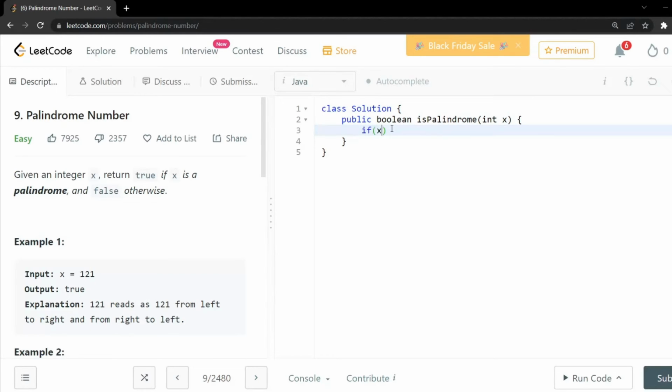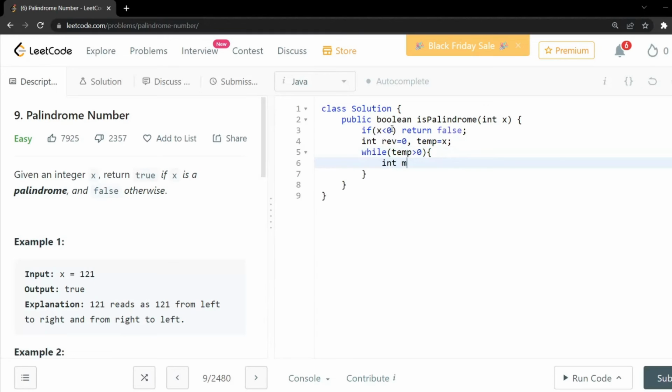First check whether our given value is lesser than 0. In this case, simply return false. We don't have to do any work. And then we will declare a variable reverse equal to 0 and temp equal to x, and we will iterate till temp is greater than 0.